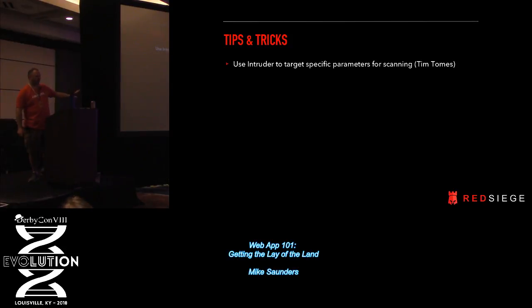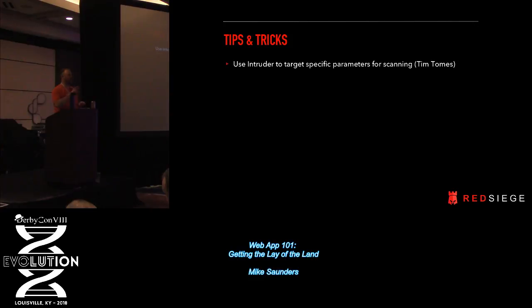So I have some tips and tricks, and I'm way ahead of time, so apparently I've been talking really fast. This tip is not from me. It is from Tim Tomes, LaNMaSteR53. He gave a talk last year where he talked about these tips and tricks for making Burp more useful and getting more out of using Burp and pen testing in general. Go check out his talk because there is gold in there. There are some things he talked about that I've been testing a long time that I had no idea about. Like this one, using the intruder to target specific parameters during testing.